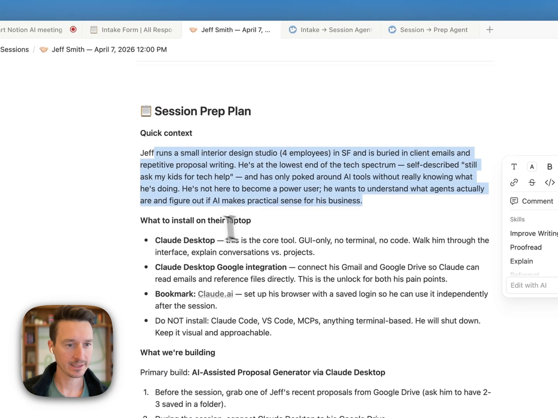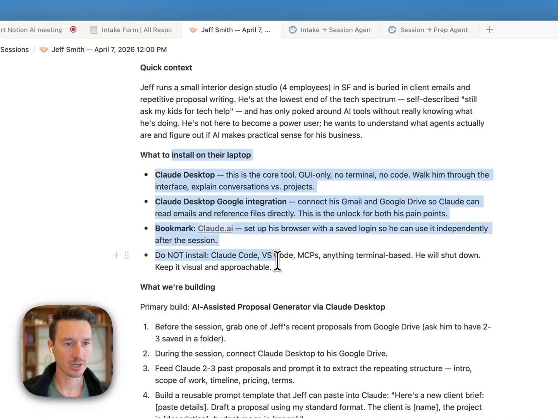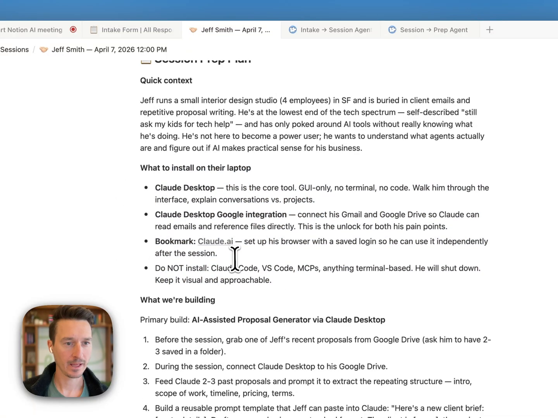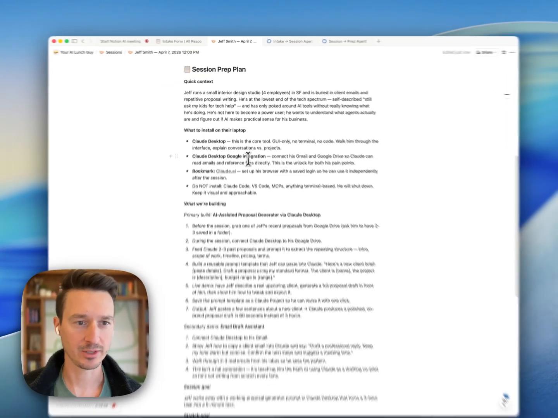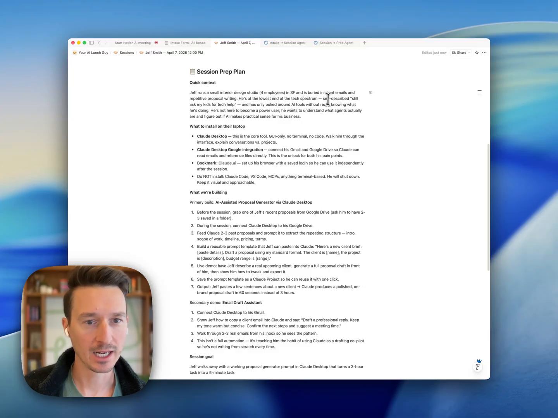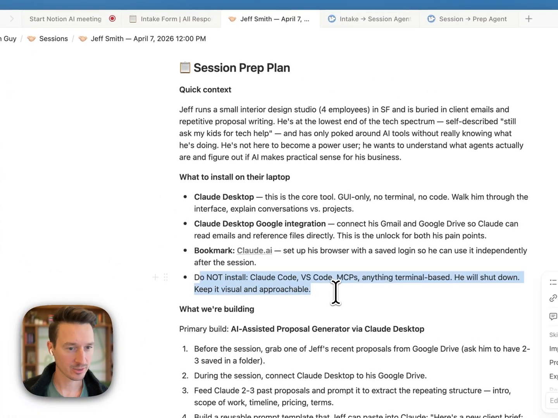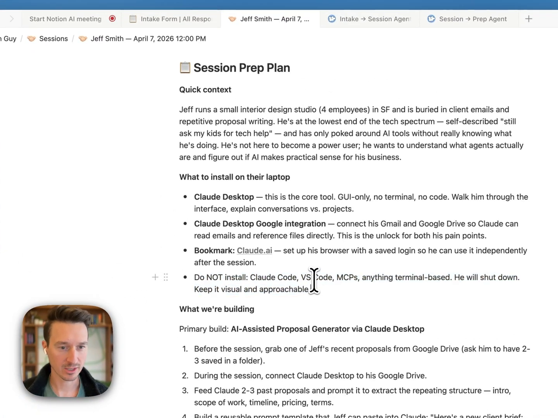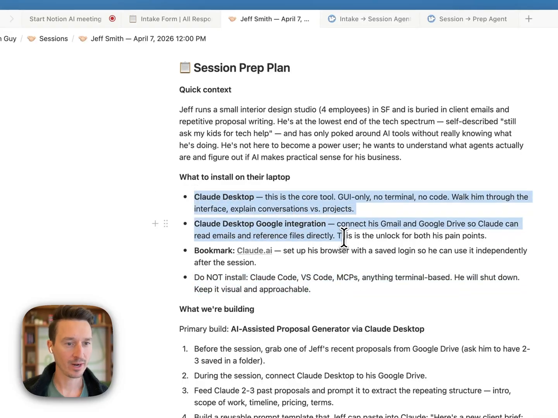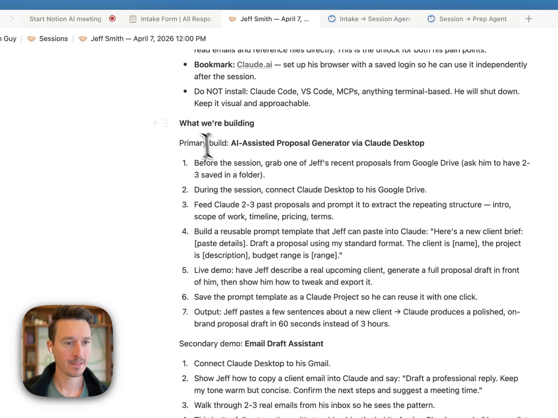Here's some quick context. Here's what we're going to install on their computer. Since this customer says he's basically brand new to AI and AI tools, it suggested not to install Claude Code or VS Code or MCPs. That's too advanced, but to go this route, which is Claude Desktop.